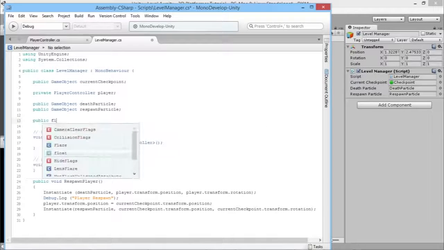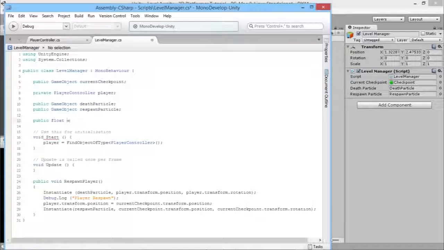So we'll say public float. We'll call it respawn delay. And to make the system wait between respawns, there's different ways you could do it. You could have a countdown timer, so you could have this float value, and we could have another one that takes that value, and then every frame it goes minus something, and then when it hits 0, it'll respawn or start to respawn. But that's a very complicated and convoluted way to do things.